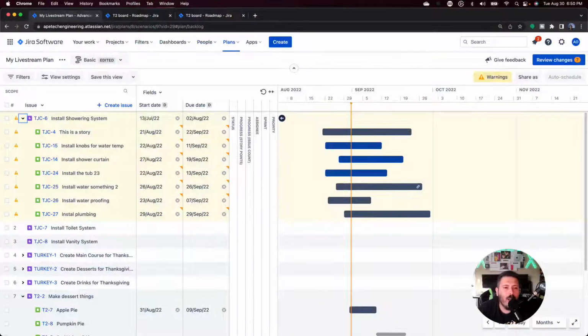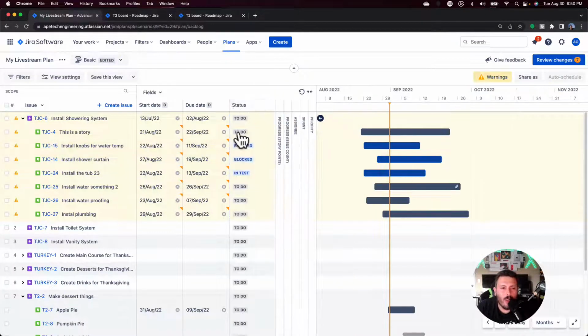Okay, so in the spirit of these dates, you'll notice that I have all these bars, right? So these basically represent the dates themselves, and they're different colors. I'll show you what the different colors mean in a second. Spoiler, it has to do with the status, right? The in-progress ones are blue, the to-dos are like a darkish gray. But now this is where you can do dependencies, right? So you can actually hover over any of these, and there's like a little plus sign, and so I can go, well, these two are dependent on each other, and this one's dependent on this one. And so this starts creating relationships. These start creating a blocks and blocked-by relationship in your Jira.